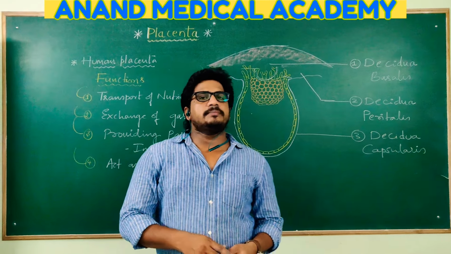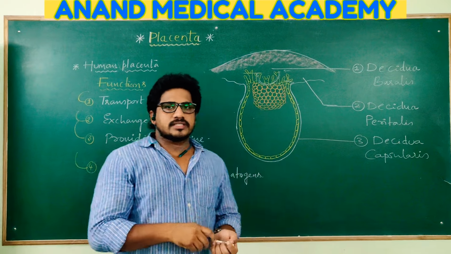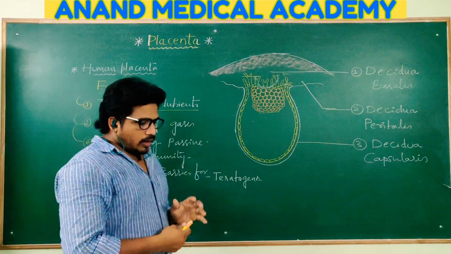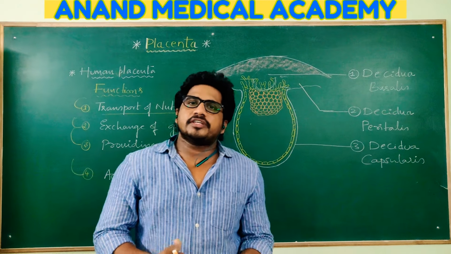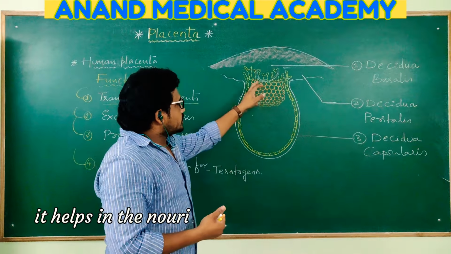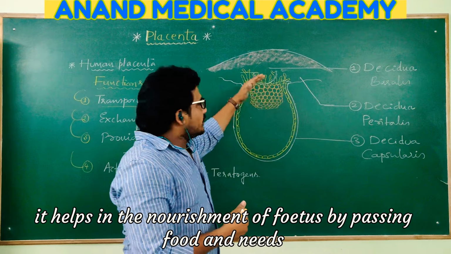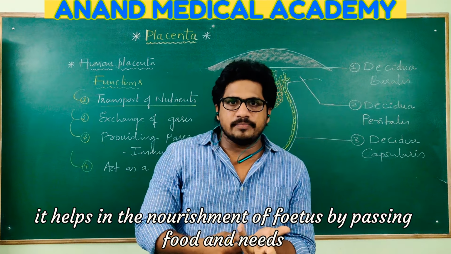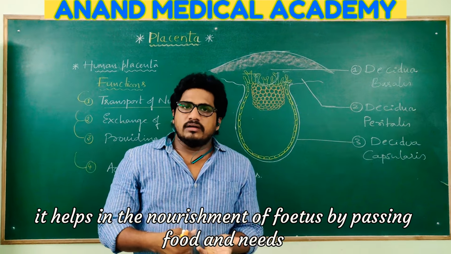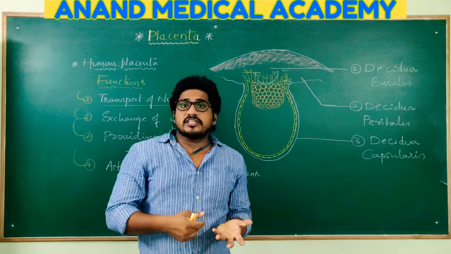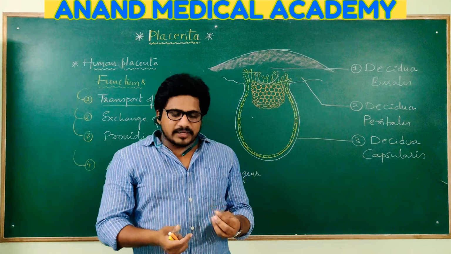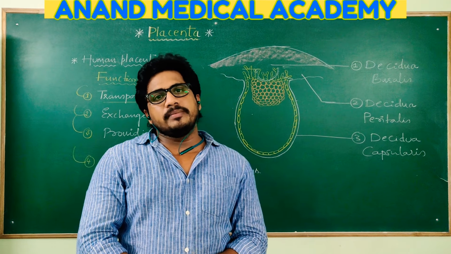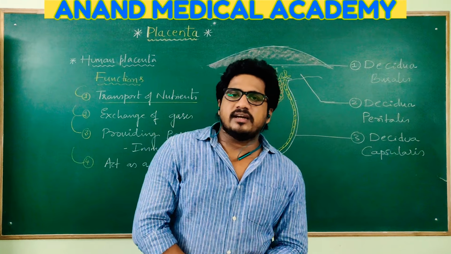In the functions of the placenta, mainly we have to discuss transport of nutrients. How does baby development occur without nutrition? Impossible. So the unit of pregnancy, nothing but the placenta, acts as a barrier to transport some amount of metabolic results, sometimes useful materials, sometimes toxic materials also, but it cannot filter the toxic materials. So the important and needed materials from the mother, through the placenta, the fetus receives.